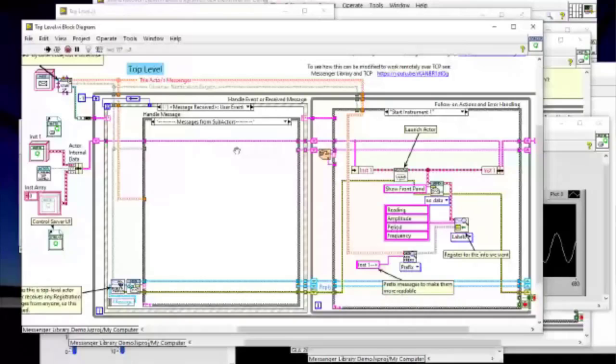Okay. So my most common thing is an actor will launch a... let me go further and you'll see a bit. Anyway, if you look at this, there are lots more moving parts, so it gets confusing. But all the things that I showed before with the simple examples are there. Here, for example, I'm sending a message to show the front panel. I'm sending a registration message for reading amplitude, period, and frequency. I'm translating by adding instrument 1 so that the messages are altered to something that makes more sense to me. And then I have a message handler which handles all the instrument 1 things coming in. So I'm building up my structure with these simple things I showed before.